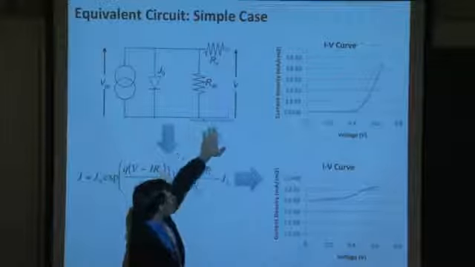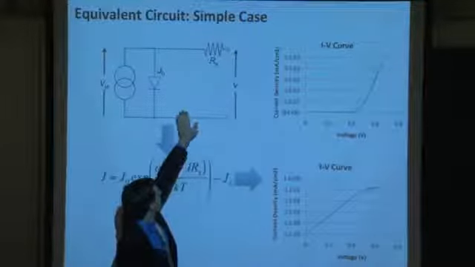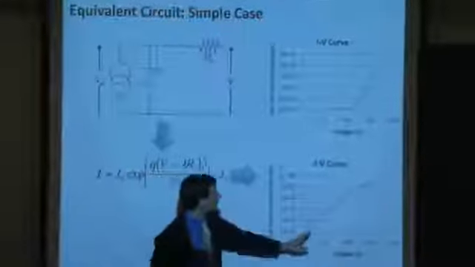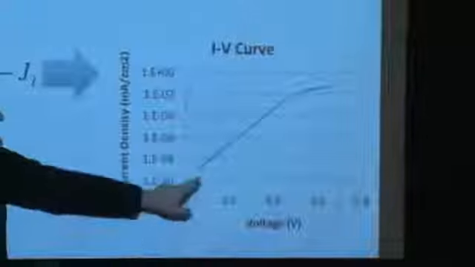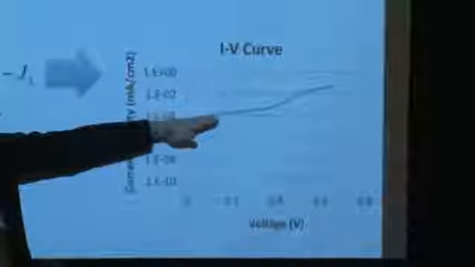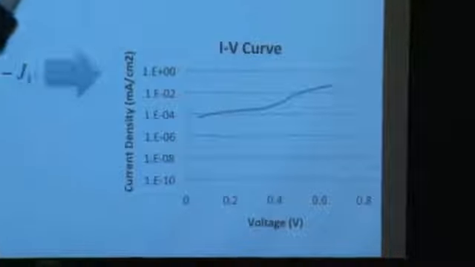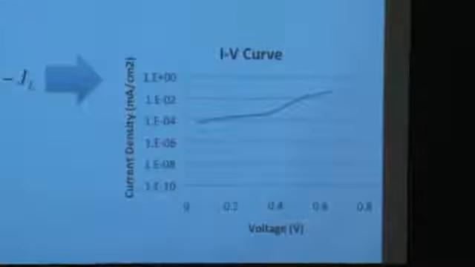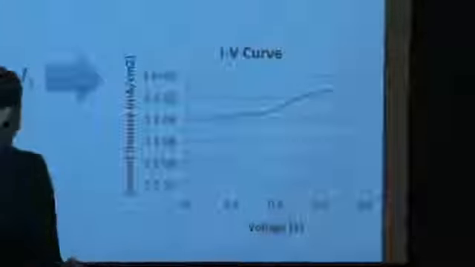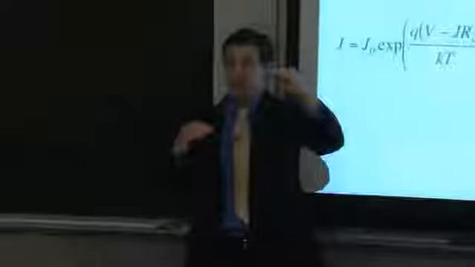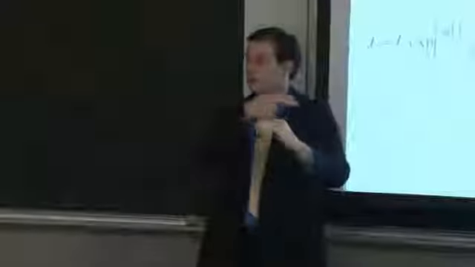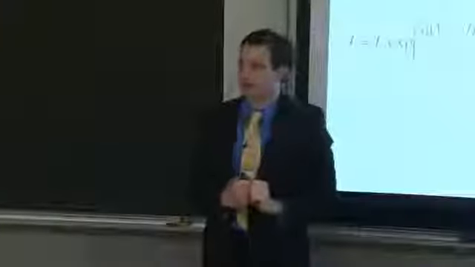OK, so what does shunt resistance do to you? Well, if we compare the IV curves once again between the solar cell just with the series resistance, we had a very low forward current here under low forward bias conditions. If we have a very poor shunt, if we have a plethora of shunt pathways in our device, we're going to get current flowing through our device even at low bias conditions. That's because the p-n junction is weak. And even though we have a very large field in there, there are some regions where the field is much smaller because of the shunt pathway, and current is going to be flowing through there. Diffusion current will be flowing through that shunt pathway.